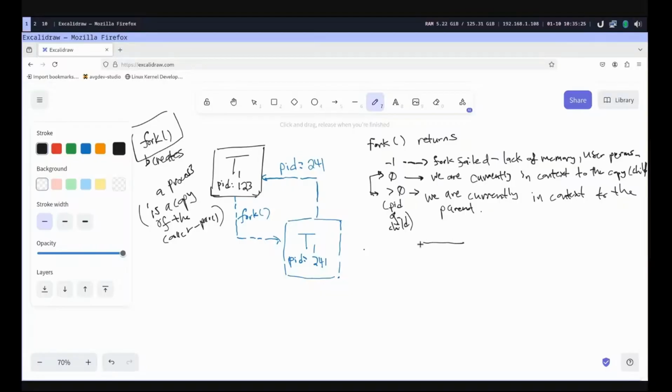If you had a parent right here with some code, and then something like pid_t v equals fork, and then you just print v. I'm just using pseudocode. And then you have other stuff here.